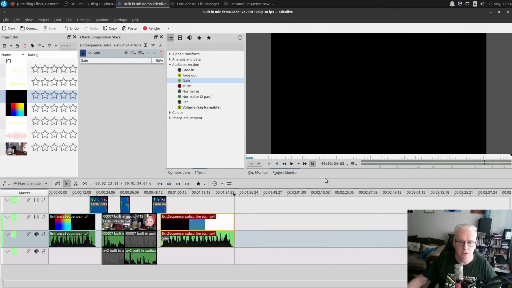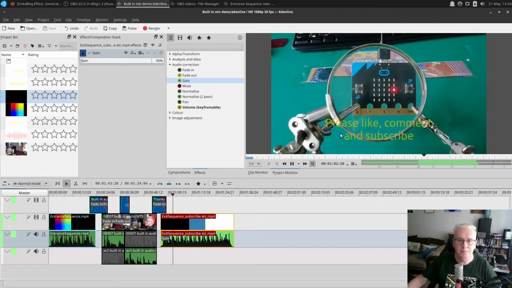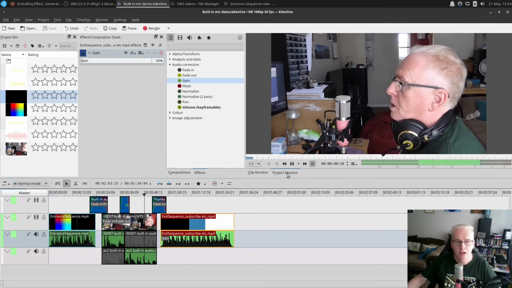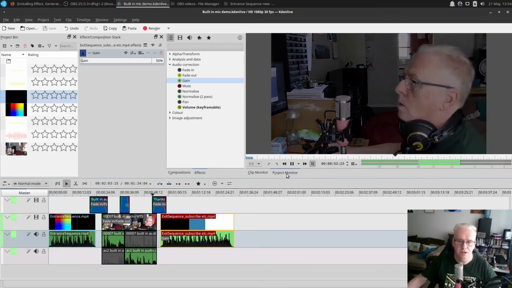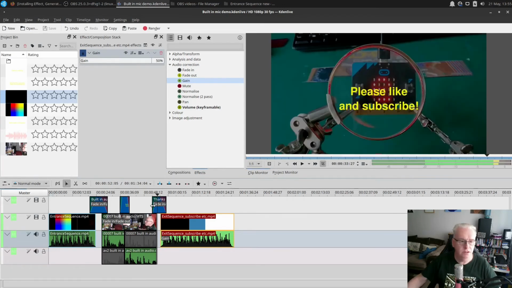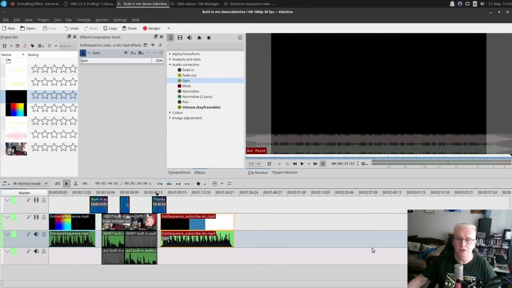If I then want to have a look at the exit clip, look at the exit clip, put the cursor in the right. This is just looking at the exit clip. If you want to see everything, you have to go on Project Monitor. Sometimes it'll auto select it for you to the right one. Sometimes it won't. If I go Clip Monitor on that, I'm only going to see that graphic and nothing else.